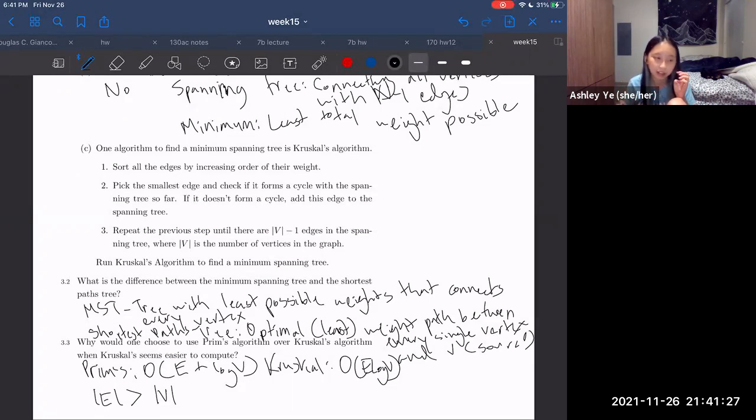So if there's a bunch of edges that don't really matter in a minimum spanning tree, it will basically ignore them and be able to find a minimum spanning tree faster when there are many edges. So that's the case when we would run Prim's, and an example of this would be a dense graph, because that's an example of a graph with more edges than vertices.